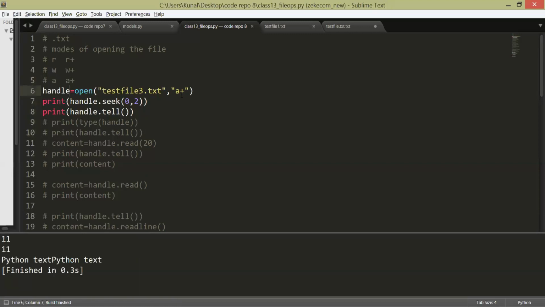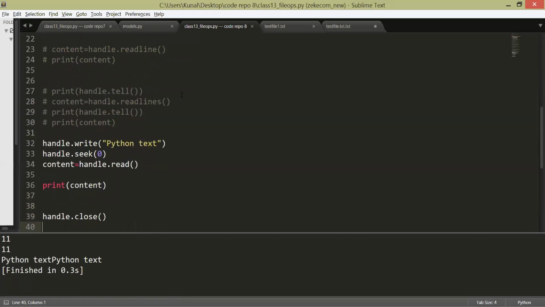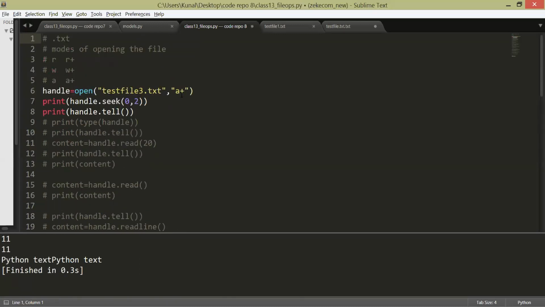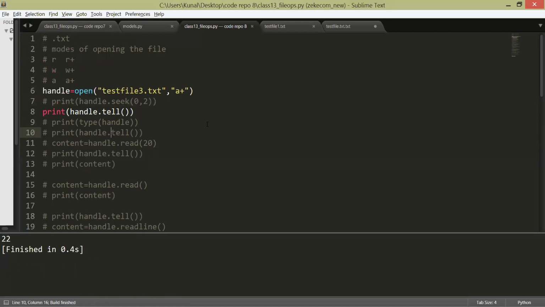So next mode is append and append plus. Now I'm opening it in append mode. In append mode, my cursor position will by default be at the end of the file.